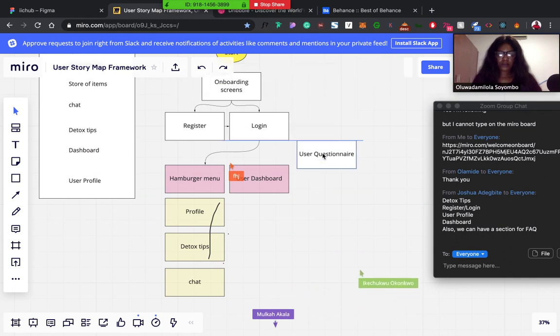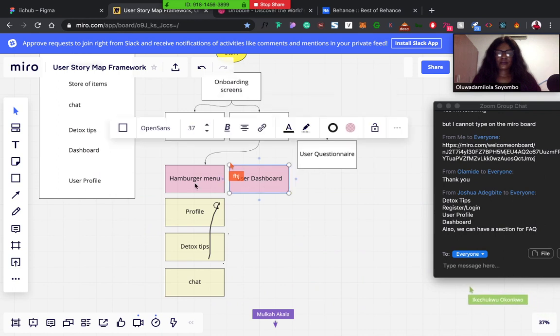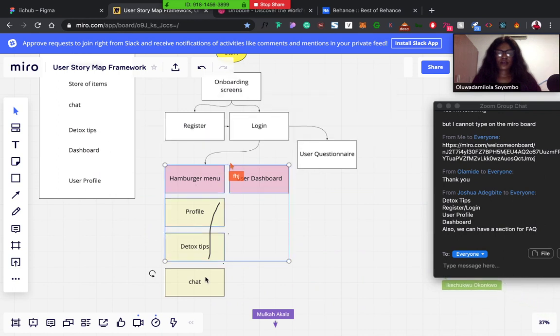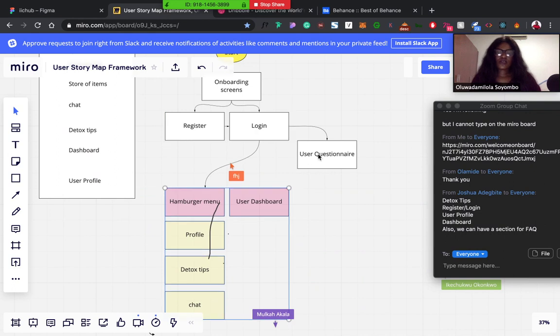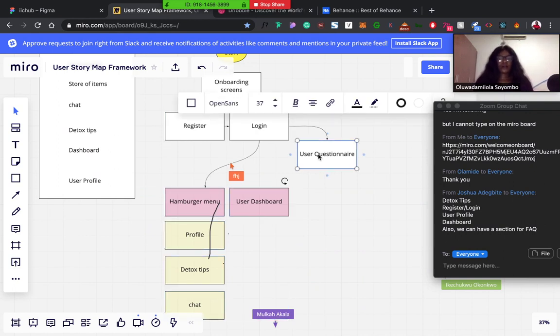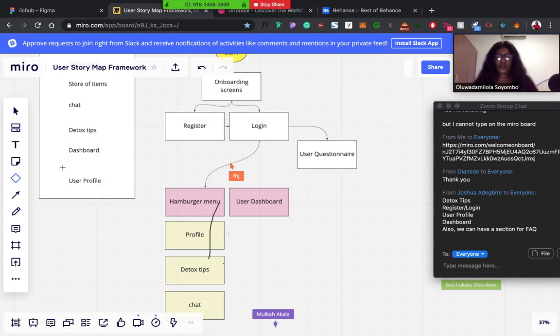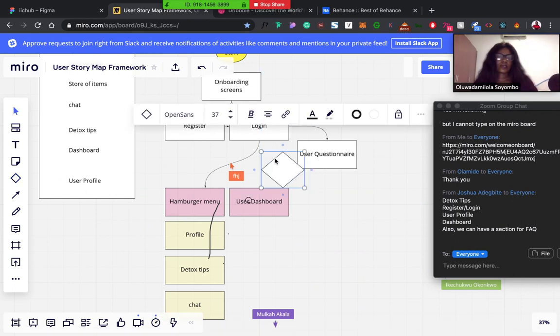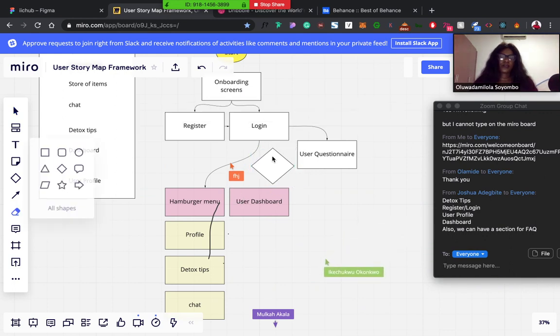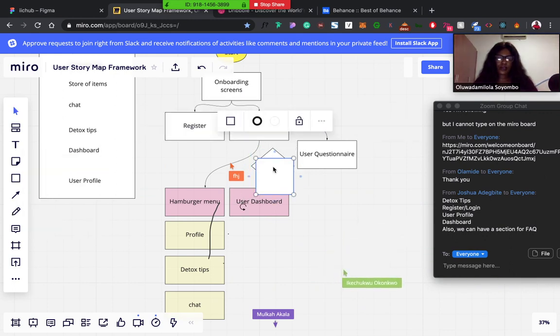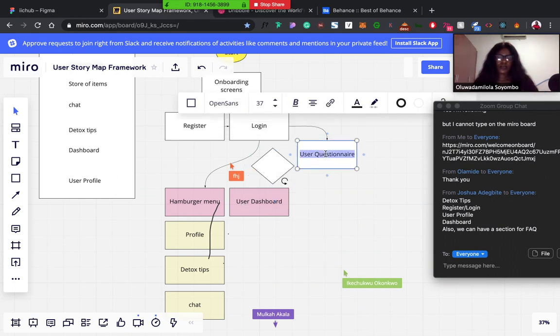Once you log in, all right, user questionnaire. After I finish the user questionnaire, or I think you should be able to skip this process. So let me put a decision box here, because this particular thing should be optional. I'll put user questionnaire into this decision box.